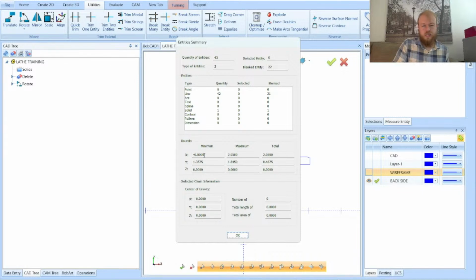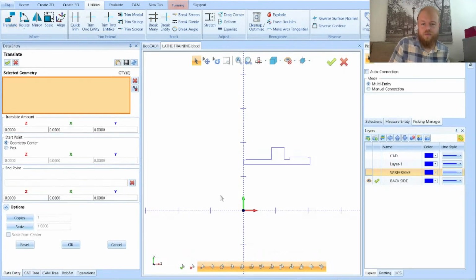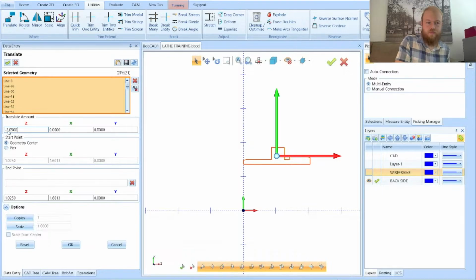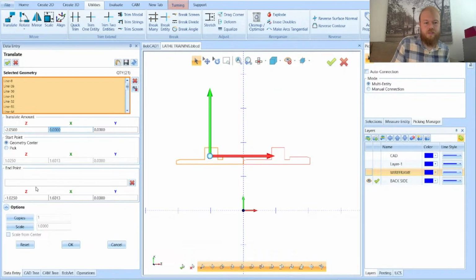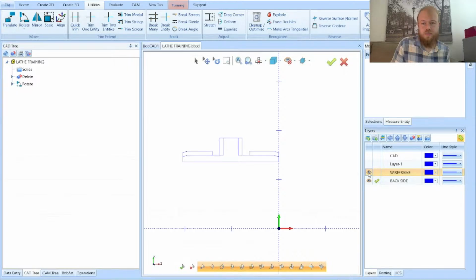We're looking at 2 inches and 50 thousandths, as we mentioned before. Go to utilities, go to translate, select my wireframe. I'm going to shift it over in Z minus 2 inches and 50 thousandths of an inch. And we'll shift it over like that to the same position as my wireframe layer.